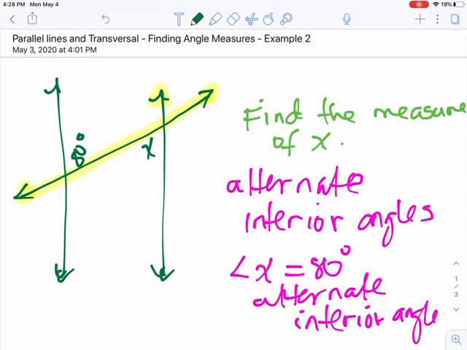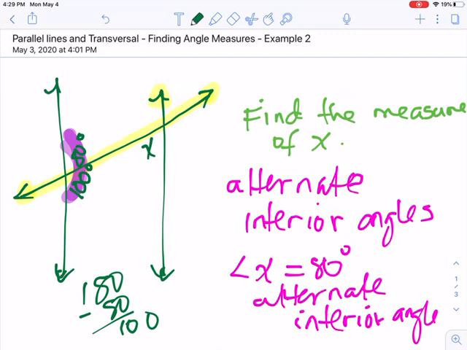What if I just know my linear pairs? I know that this forms a linear pair. This 80 and this angle here add up to 180. They are angles on a straight line. So I'll ask myself, what can I add to 80 to give me 180? That just means 180 minus 80, which is 100. So I know right away that this angle is 100 degrees.